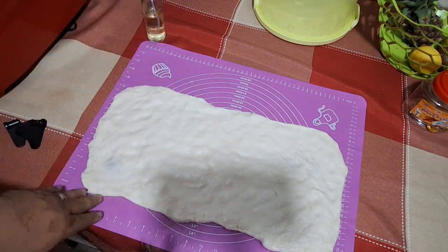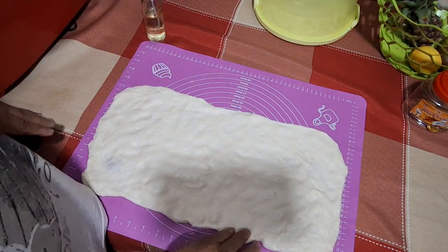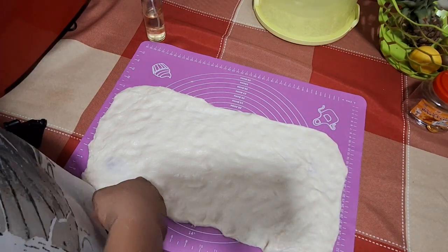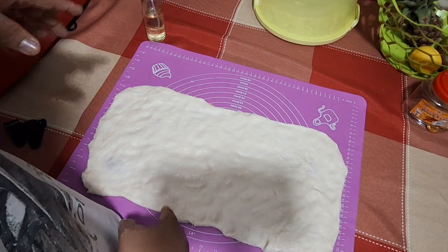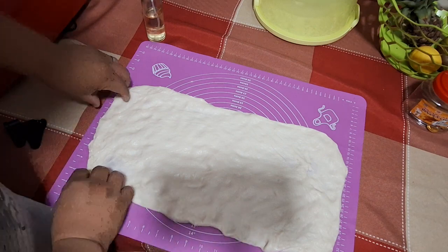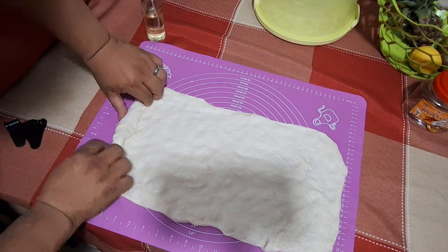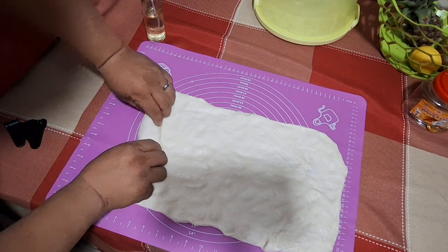There you go. So we have now a rough rectangular shape that I think would really fit the bread pan. So now what we do is roll this into a log, right? So as tight as you can, so that it will coil in itself, right?